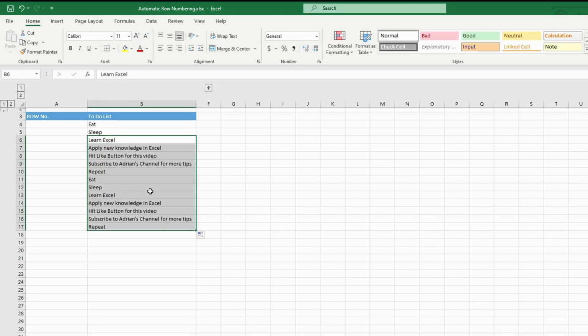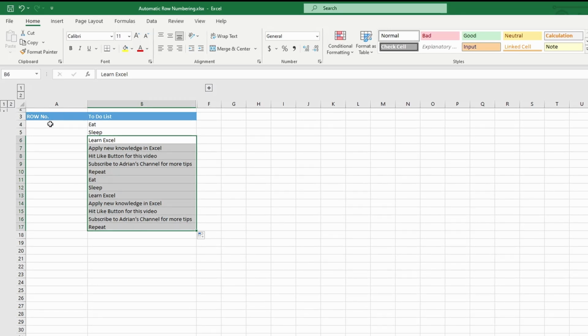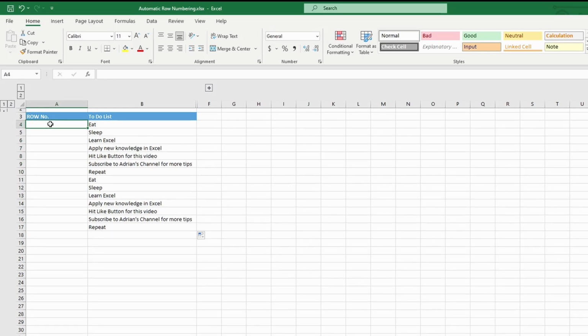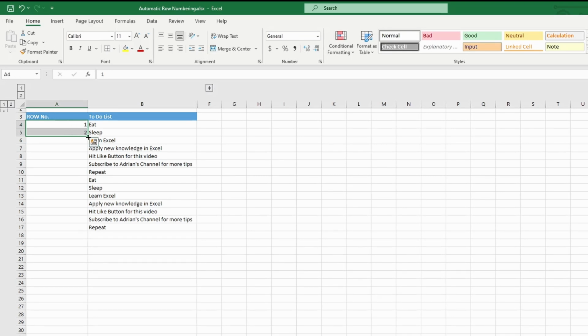What you see on the screen is the effect of dragging a custom list. I will show you how to create your own in another video, so please stay tuned to my channel. For the row number index, first option will be to insert manually, starting from 1, 2. For dragging, I will need 2 consecutive numbers. I will select them and with the mouse I will drag until the end of the list.